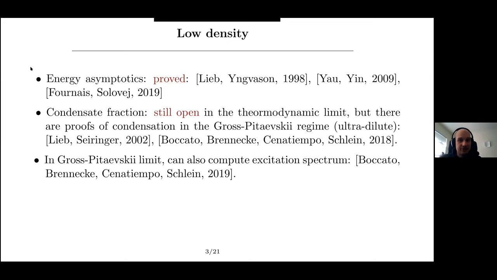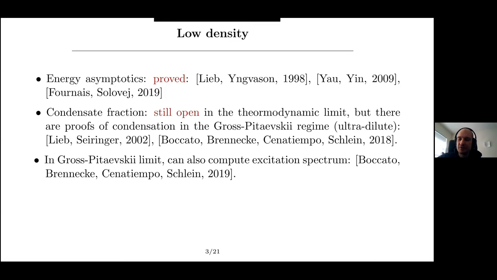The situation for the condensate fraction is more complicated. In the thermodynamic limit, the proof of the condensate fraction asymptotics is still open — in fact, even proving that there is any Bose-Einstein condensation at positive density in the thermodynamic limit is an open problem. However, there are results in a scaling regime called the Gross-Pitaevsky regime, which is defined by scaling the potential in terms of the number of particles, driving the density all the way down to zero. In the Gross-Pitaevsky regime one can prove condensation, first proved by Lieb-Seiringer in 2002.